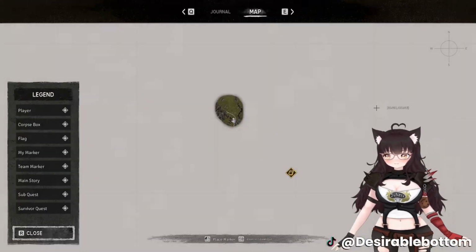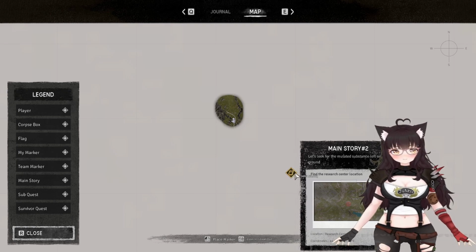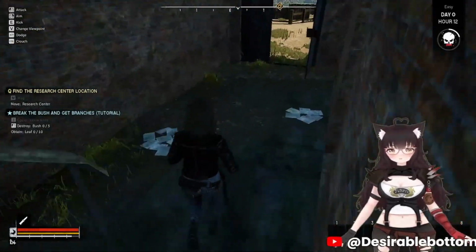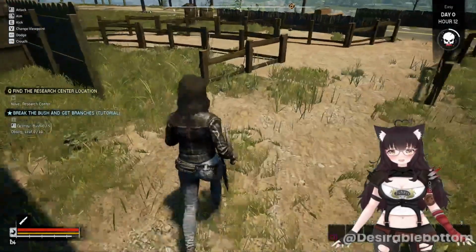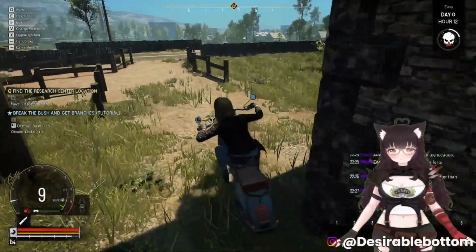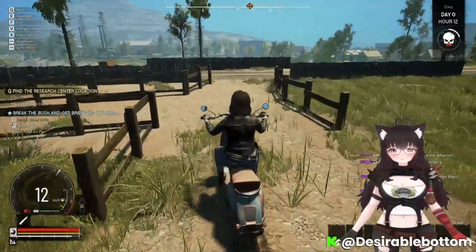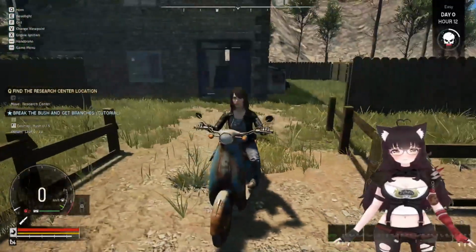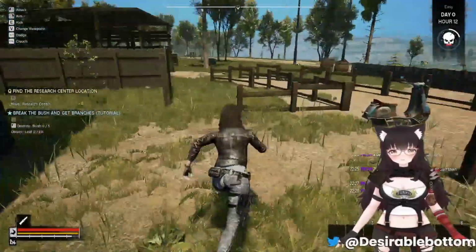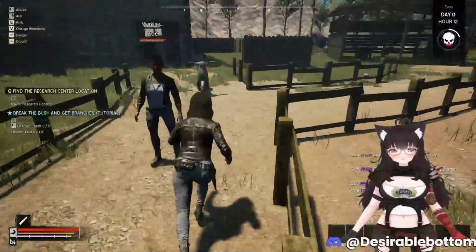So, map. Okay, so we have to go here then. I'm assuming that's where we gotta go. Okay. Come on, Zoe. Now we can move faster. Yeah. I'll drive next time. Where did she go? Zoe, come on.